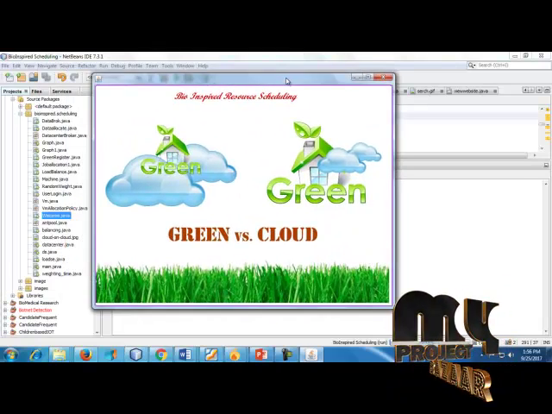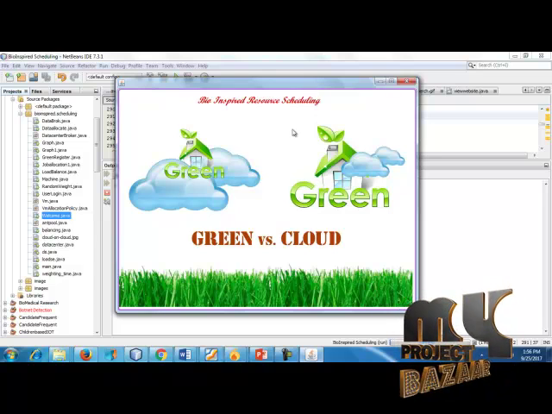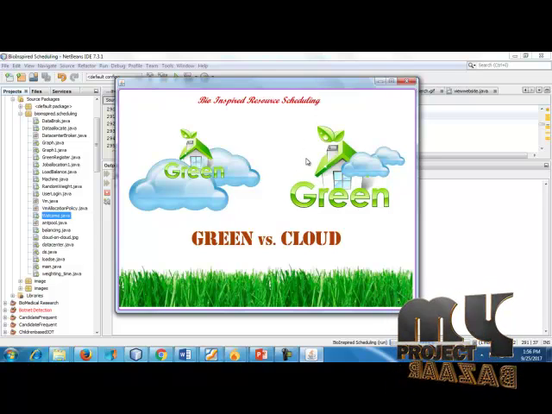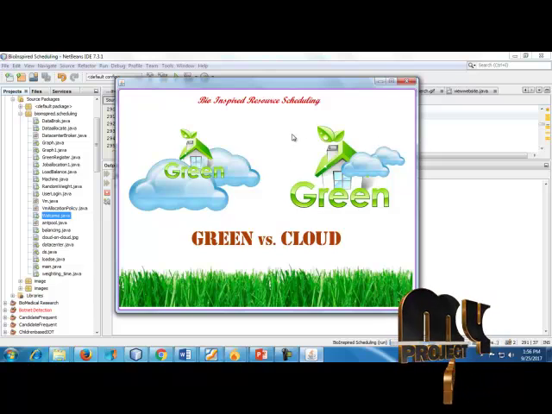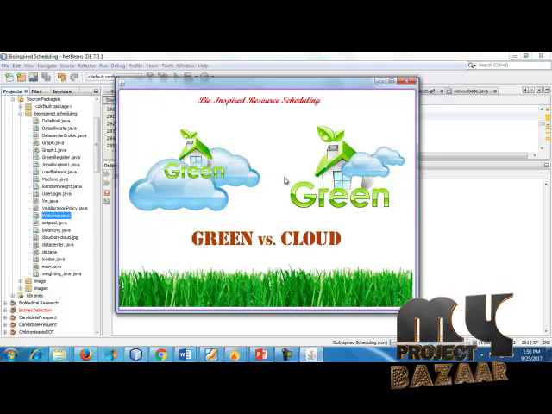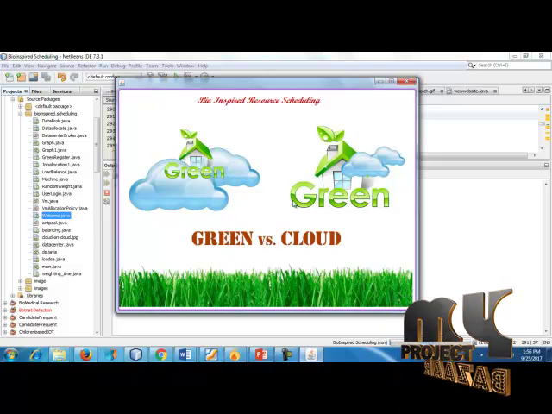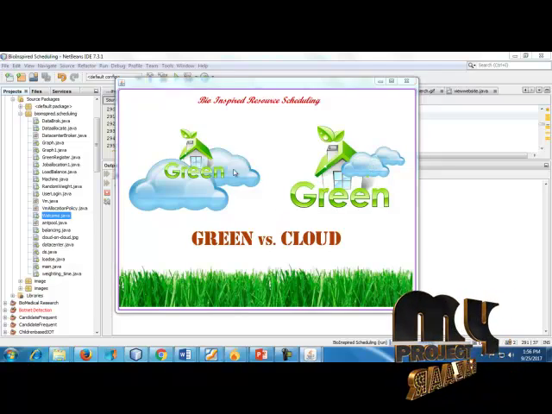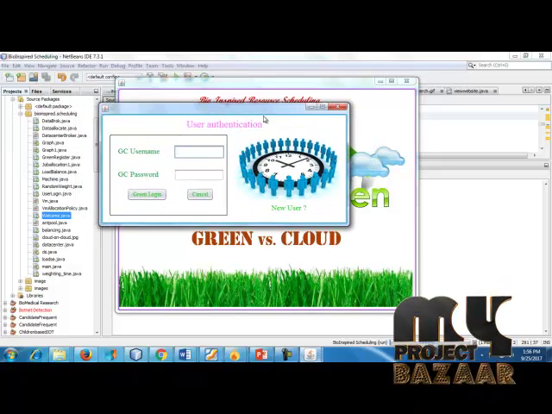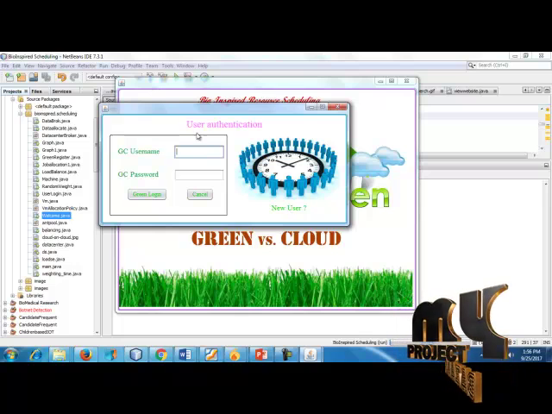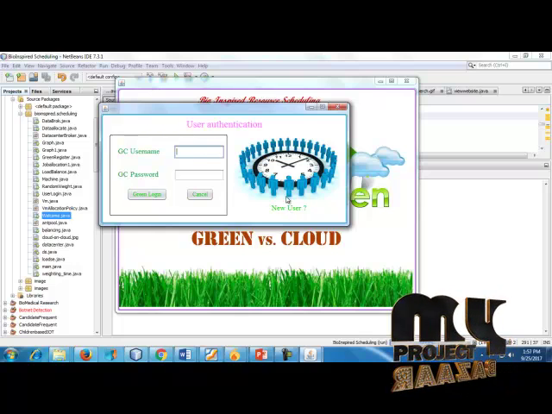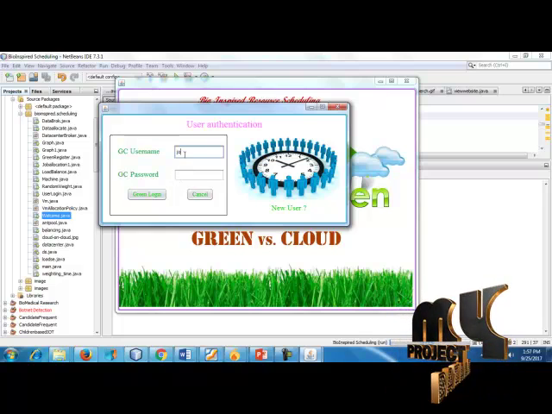Okay, now the demo section starts. We start our demo for the bio-inspired scheduling algorithm, which is called the resource allocation process. First of all, this is the home page for the green cloud. The green cloud environment is where we store our data. For example, this is the new user information, and this is the existing user information.